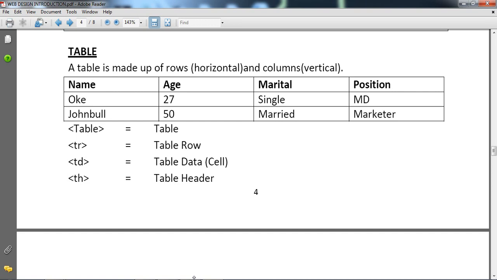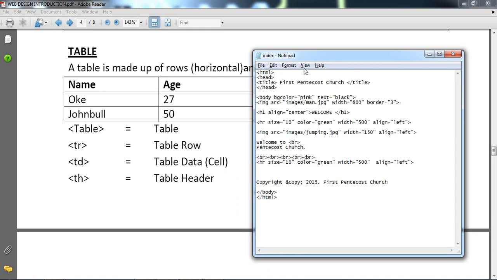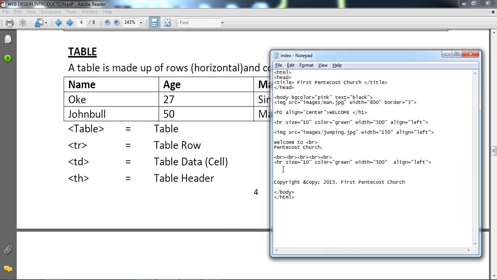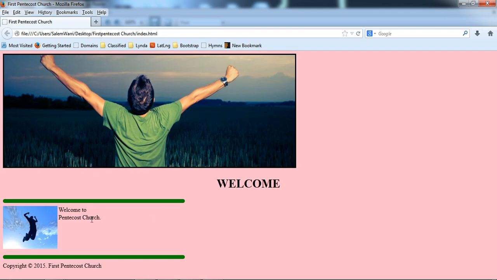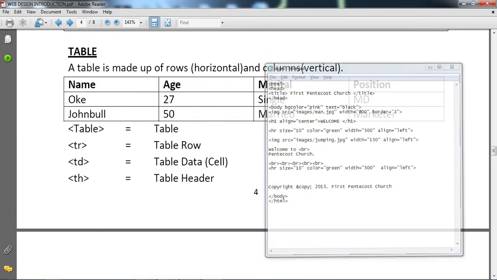To create a table, we're going to follow this simple format. I want to create a table here for my work. Where am I going to put it? Let me put it underneath this, before this horizontal row.